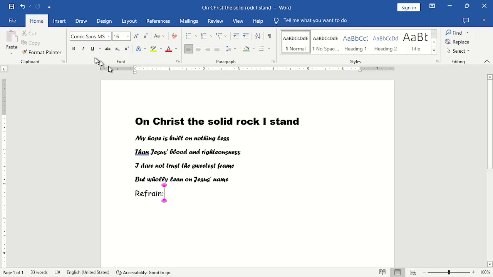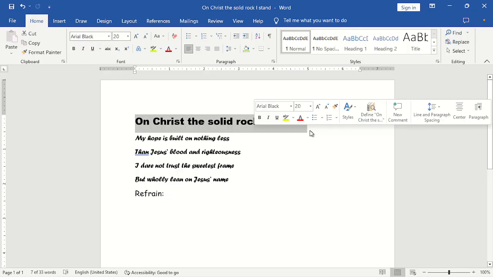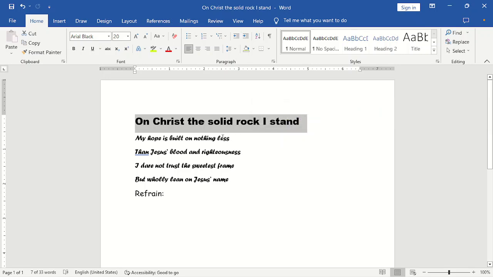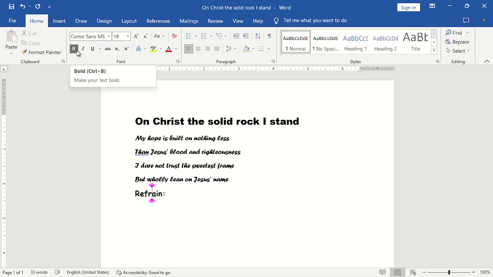Now here you have the bold, italicize, and underline. Now I want to make this bold, like I want to create emphasis on it. What I will do is click on this B for bold. It is bold now. Let me bold this refrain. Click on it. You see, I've removed the boldness and then I've put it back, which is bold. That is for bold. For this thing to be highlighted means it is effective. It means rather that it is active on the text I clicked on. This is my cursor, and this is what is acting on it, the bold.